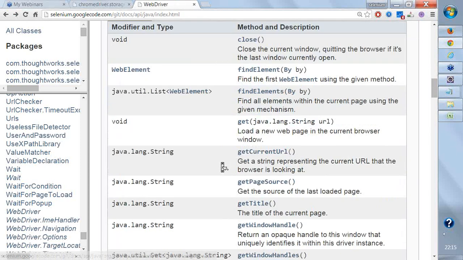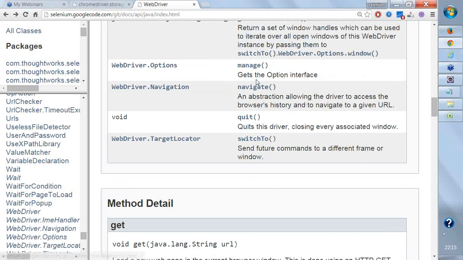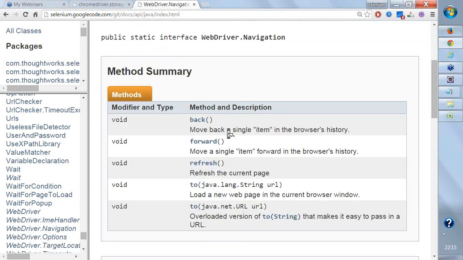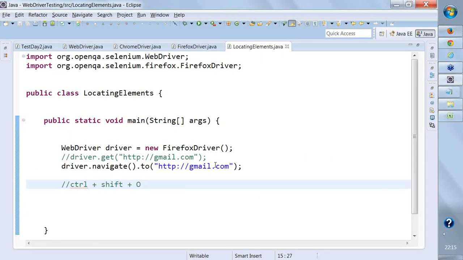So we have done the same thing with driver.navigate, and with the help of navigate, we can define whether we want to go to a particular URL, or click on the back button, or the forward button, or refresh the page. So navigate maintains the history of your browser as well.